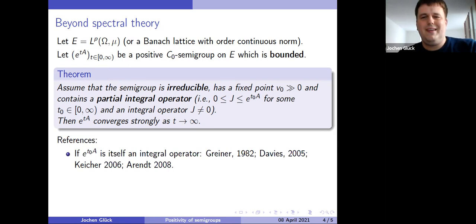So first of all, the first version of this theorem I'm aware of is when e to the TA is not a partial integral operator, but an integral operator. If it's an integral operator, then this was essentially, this was actually proved by Greiner in 1982. It's a very classical paper of Greiner. And there were a few later papers by Davis and Vera Keicher, PhD student of Arendt and Nagel. And they considered the result again on sequence spaces with different proofs. And Wolfgang Arendt, who is also here, wrote a nice article where he reproved the result and gave a nice application to parabolic equations on rough domains. So the point about parabolic equations is that the semi-group, the semi-group operators are all integral operators as a consequence of classical smoothing results for partial differential equations. So you can apply this. So this is for the case of integral operators, but now we have a more general case where it's only partial integral operators.